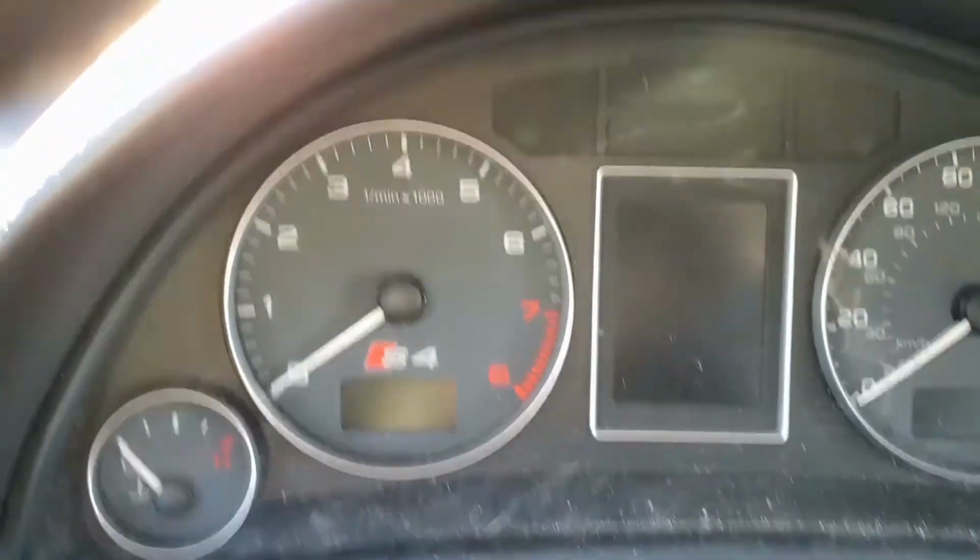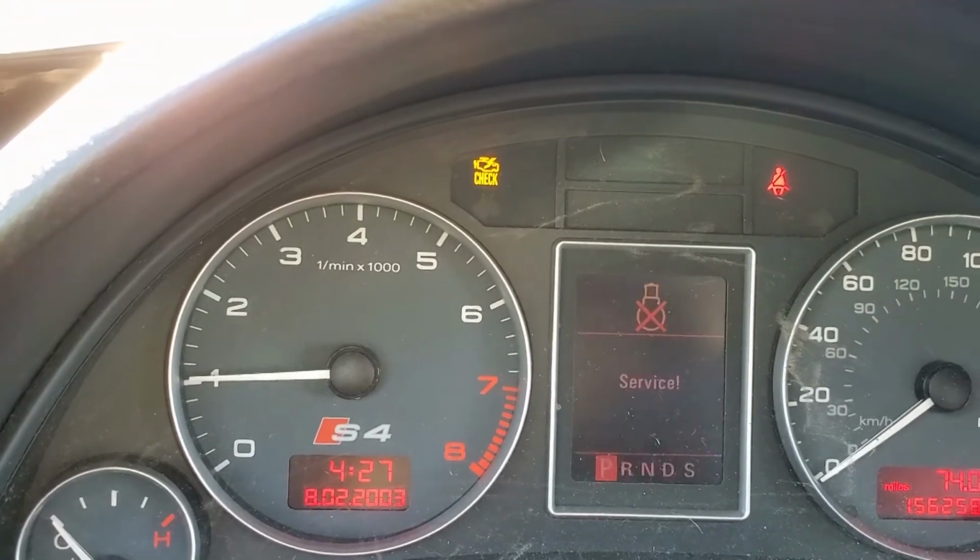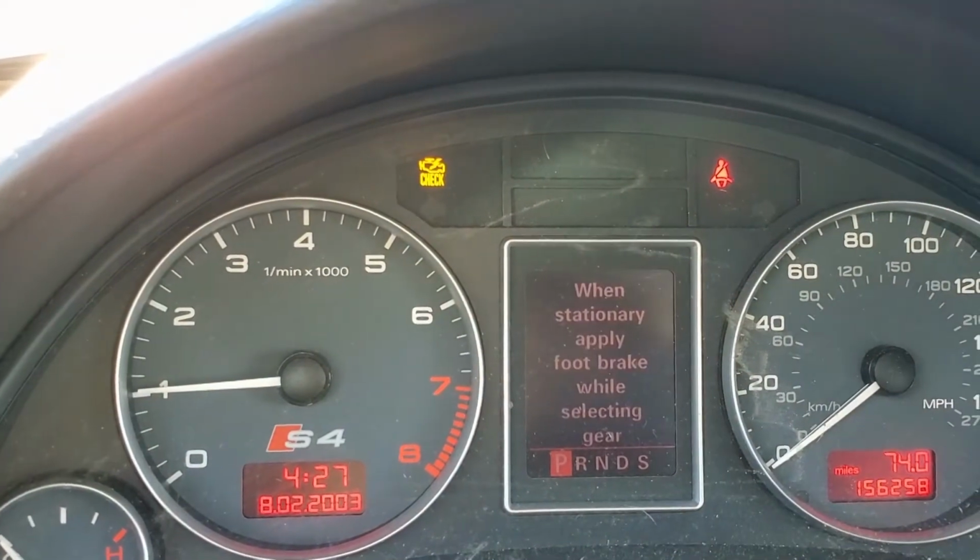Perfect, right? Still a lot of work to do, guys. I've got to get the exhaust put on. I've got to get basic maintenance done, which is oil change, spark plugs, you know, the normal, probably air filter and all that stuff. And then essentially the car is good to go. I still believe I'm going to get an RNSE because we're missing knobs here. Yep, we're missing knobs here. Otherwise, I'll have the check engine light, but she'll start though. There you go. You've got some lights to fix and stuff like that.